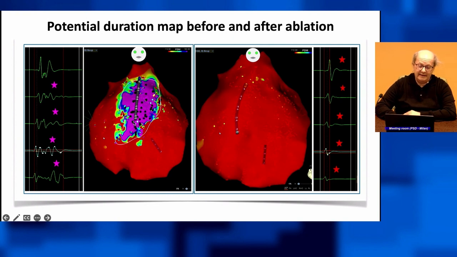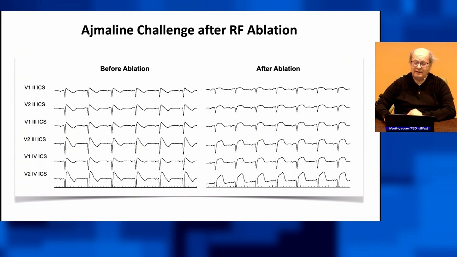activity. And this is very clear, because if we compare before and after, clearly we still preserve the ventricular electrogram, and we just eliminated the late potentials and the prolonged activity of the baseline condition. So we do not perform any transmural lesion, just superficial abolition of the epicardial substrate.